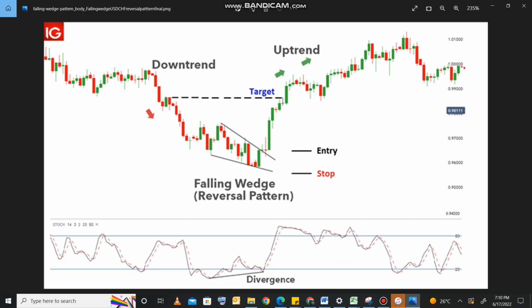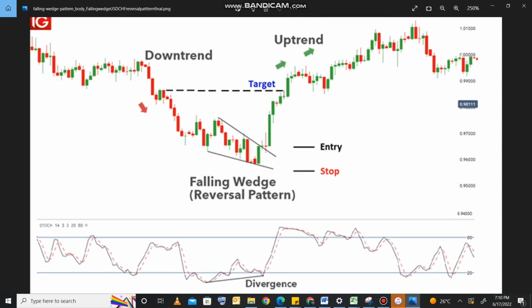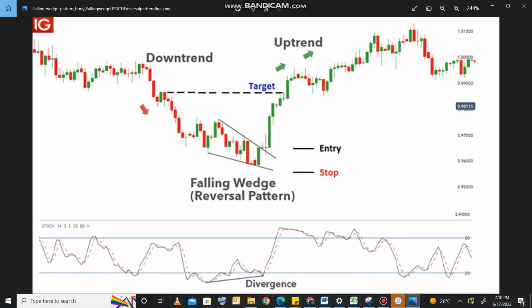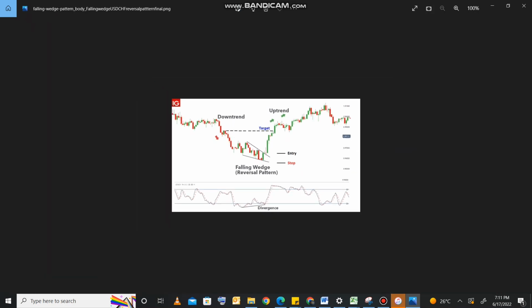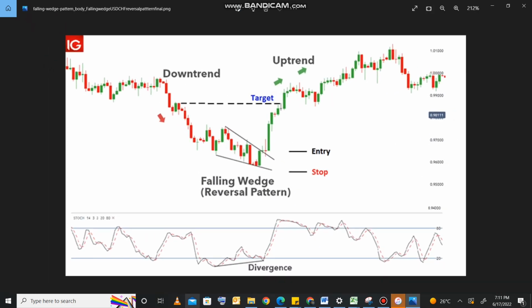So this is regular divergence. We have the market coming up here, down here like this. We have the market coming down, you see it's coming up like this, then we have the market falling just like this. You see it's falling on our market, and on our indicator it's going up. So the down-up part is our indicator and the upper part is our market. So let's switch on to our platform, guys.